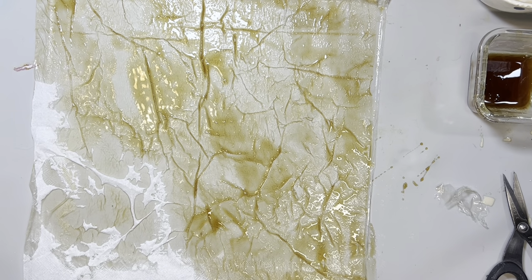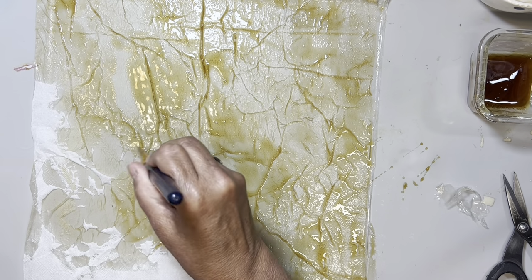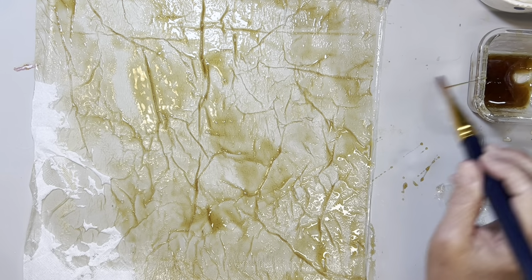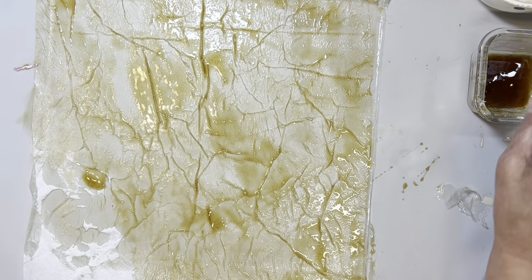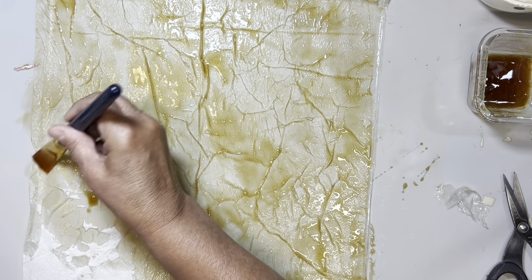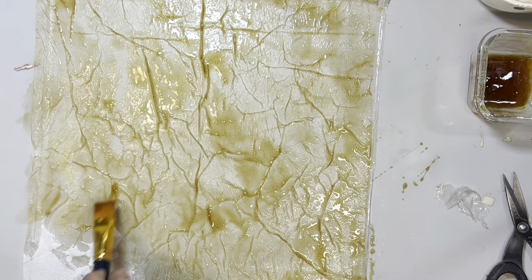And you can definitely use the clear on that stuff on the other napkins too. And we'll do that, so you can see how that ends up looking. It just turns out a little bit more transparent, but also a little bit more glossy, I think. So it has more of a glossy finish to it, but it's just a different look.